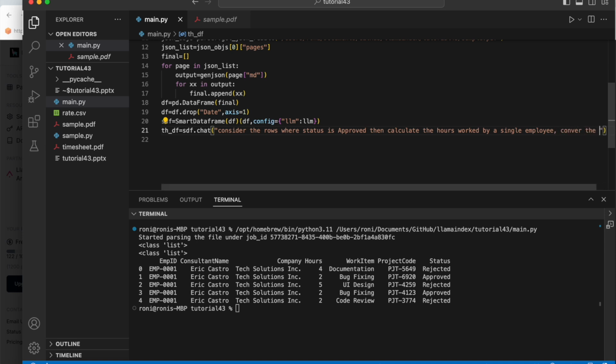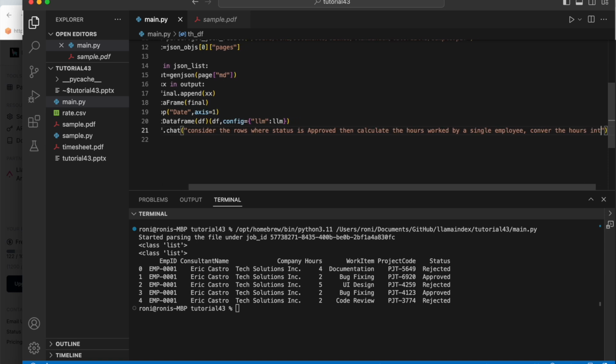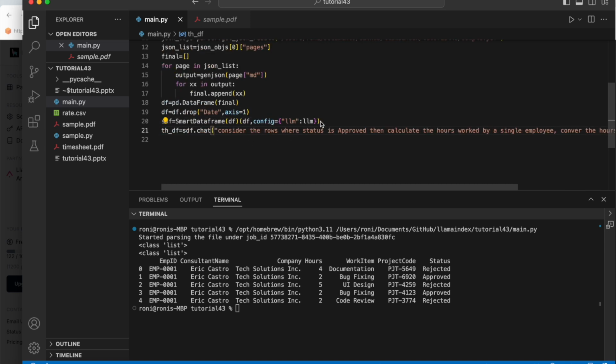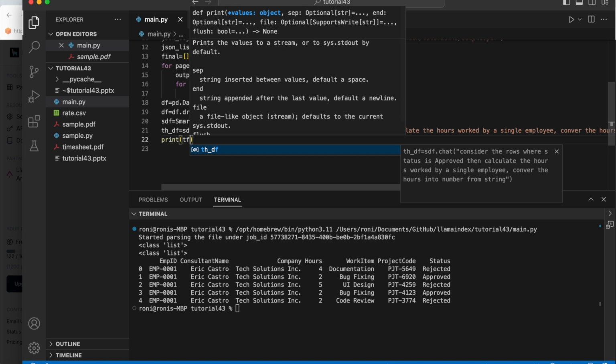Convert the hours into number from string, because I believe this hour is actually a string, right? Done. Then what we'll do, I'll just write print total hour df.